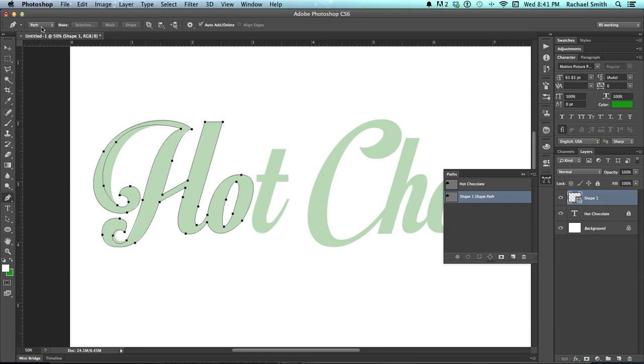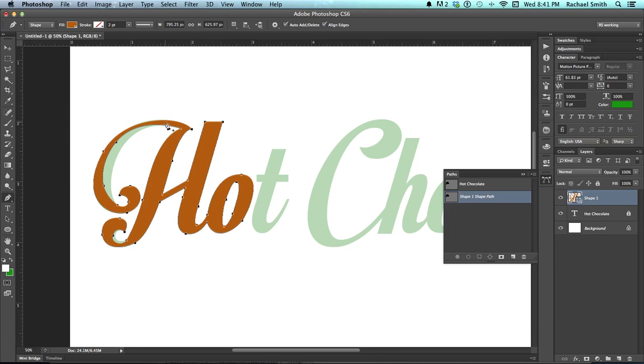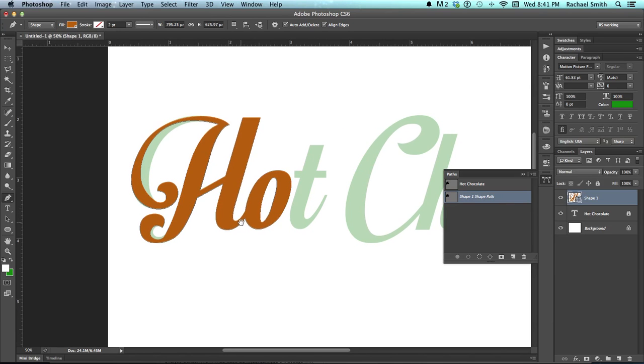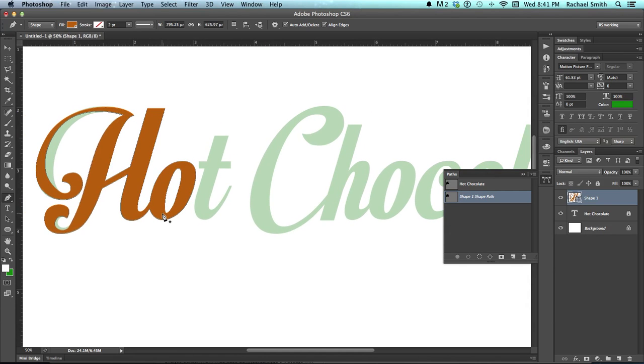If you change your pen tool option now to shape, that's where you can change the fill so that you can see what it would look like with a fill. If you have a fill already set, it might have done that the moment you put it in as a shape object. So that's how I would recommend doing the type for your logo. It gives you great control over the customizability of it, and it will always stay as a vector. It won't do funky things when it gets enlarged.